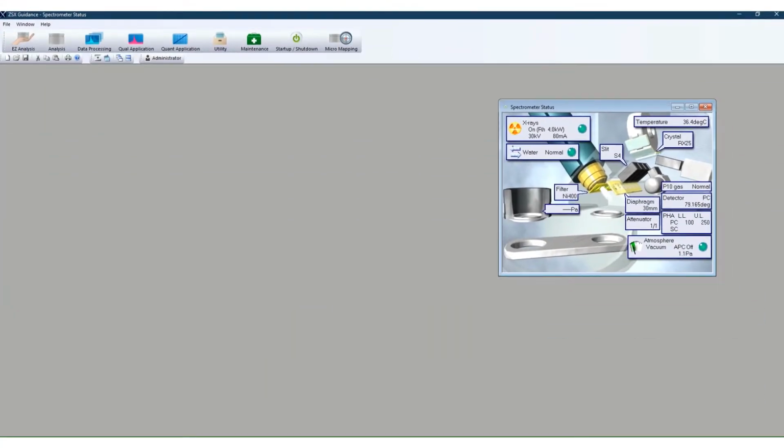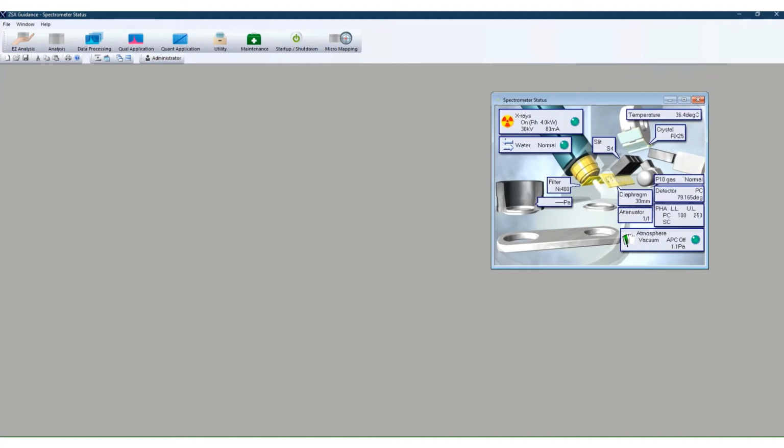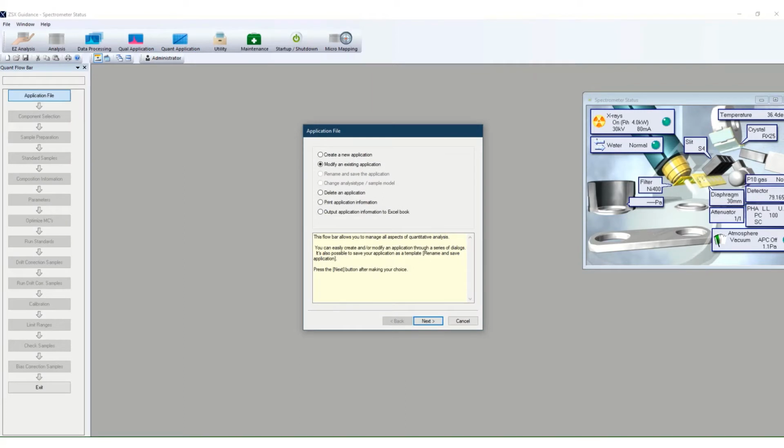Okay, so here's our software. This is a status screen that comes up. It's a live status screen showing you what's going on in the system. And today we're going to show you with the filter methods 2 different ways. One, quant, and then we call a semi-quant or a qual application. And so first we're going to start off with quant. So we have those Whatman filter papers in the front.